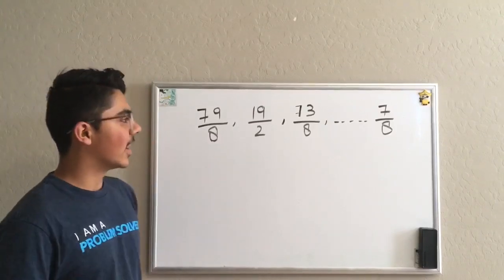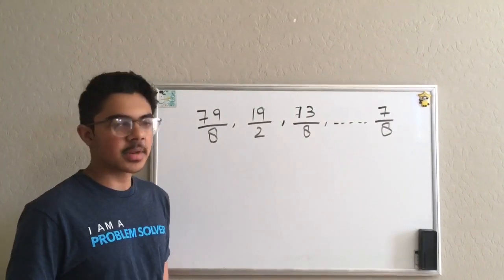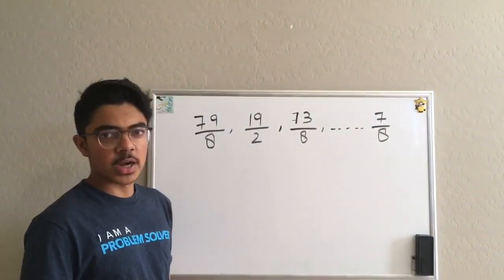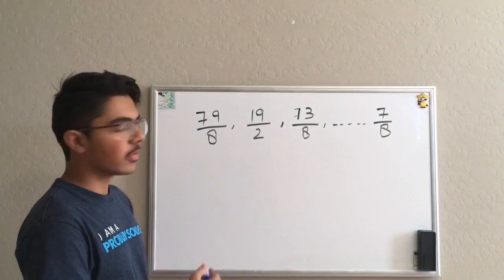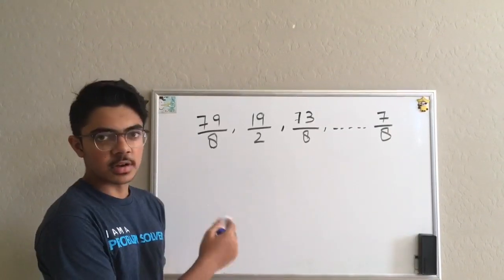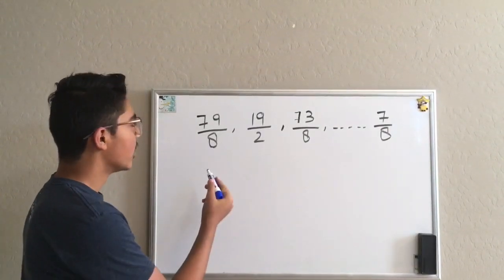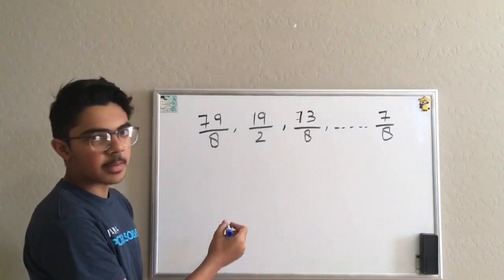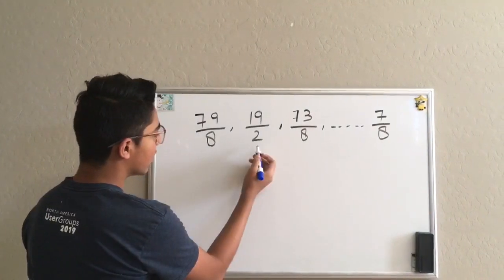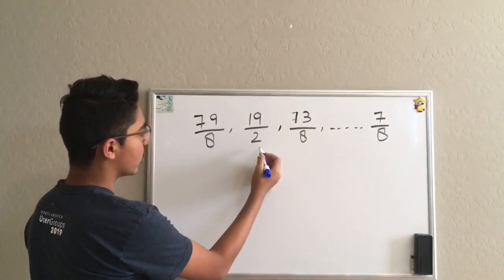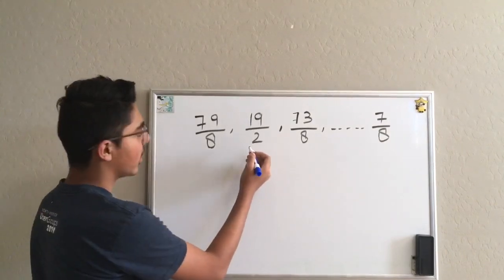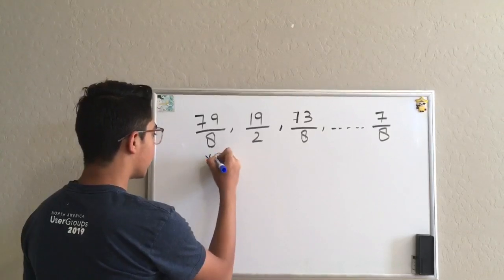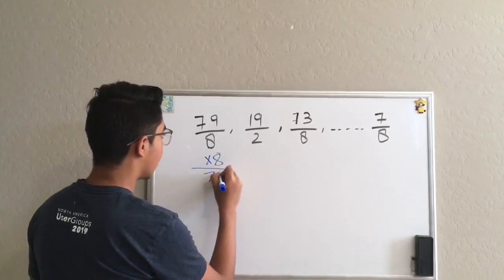So I know I've said that fractions make everything complicated, but sometimes you just have to deal with fractions. Now in this case, we have improper fractions, which actually make things easier. But if you have mixed fractions, you can just convert them to improper fractions. For this one, because nobody likes fractions, we're just going to multiply by 8 to get rid of the fractions. Remember, if we multiply this by 8, we're still going to get a whole number, since this is just a simplified version of a fraction that's divided by 8. So if we multiply this by 8, we get 79.